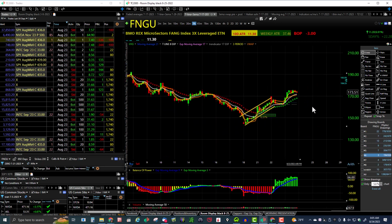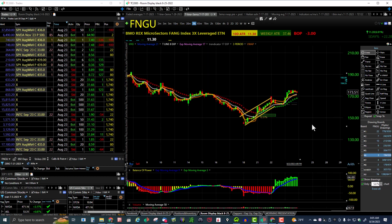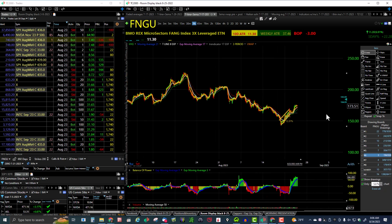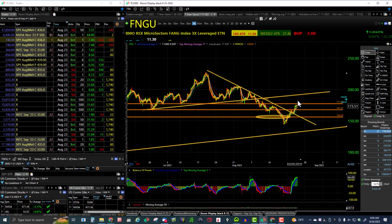All right, now let's go take a look at FNGU. It's the one that moves all the markets. Well, not all the markets, but moves the SPY and the NASDAQ. So here we are in an hourly uptrend for the FNGU and gapping up even higher. Wow, very nice. And if we look back, we have a head and shoulders pattern on the FNGU, and it's working its way back up to test the neckline back here. The neckline is going to be probably at about 192, right about there. So we'll see how it reacts when it gets to that neckline.